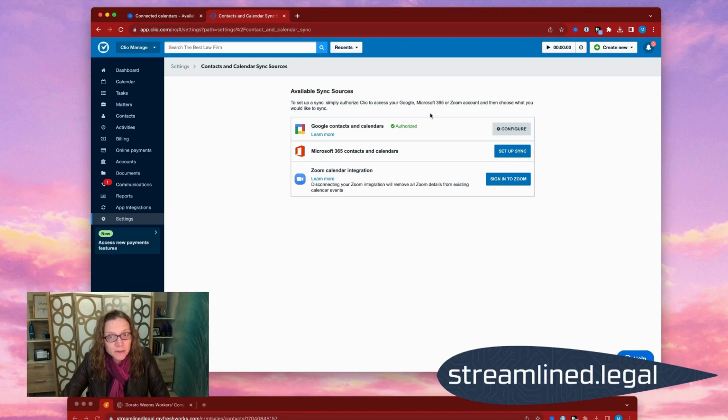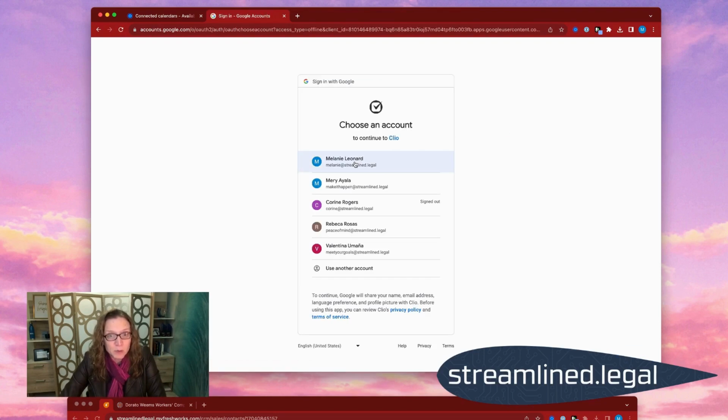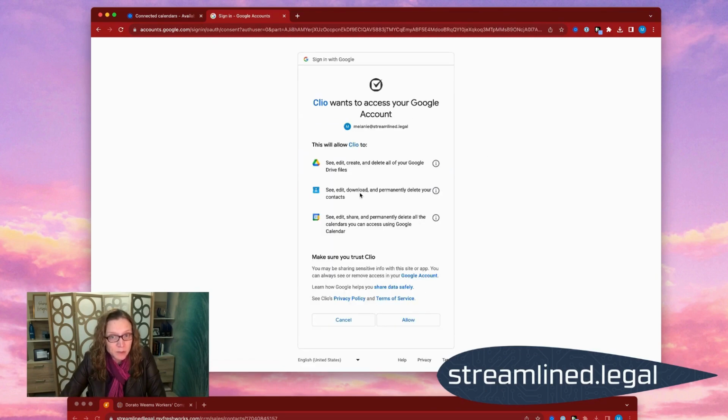Again, if you do it quick enough, Clio may not recognize that the sync has been broken yet, but we do want to go ahead and come in here. It may, by the way, give you a message saying the sync hasn't synced for a couple of hours or a couple minutes or whatever. But if you do it quick enough, it won't have noticed yet. So we're going to go ahead and click on configure. Even though we've already configured it in the past, we want to reconfigure it with the new password. Again, I'm already signed in on this browser to my Google account, so it already knows which one and already has the password in there. But I need to give it authorization and allow it. So I'm going to click on allow down here.